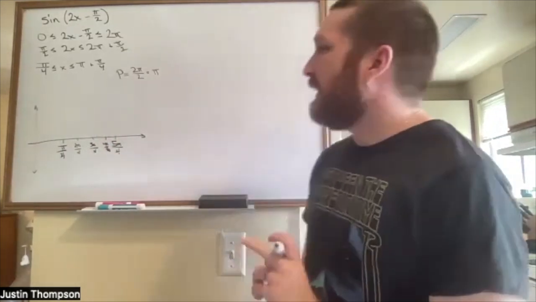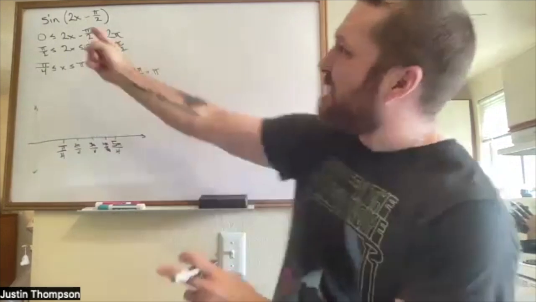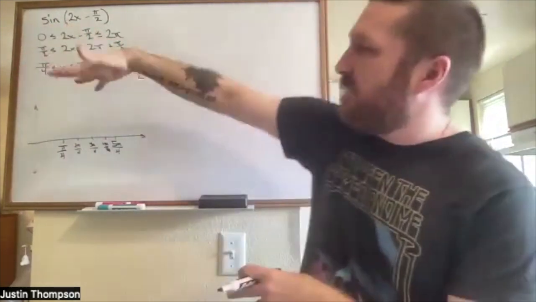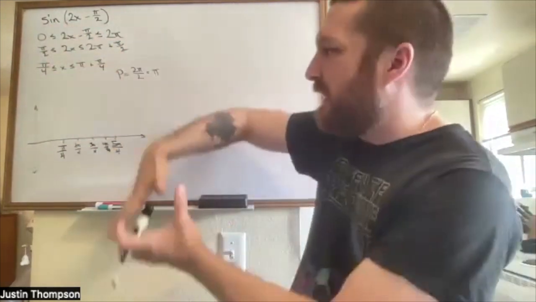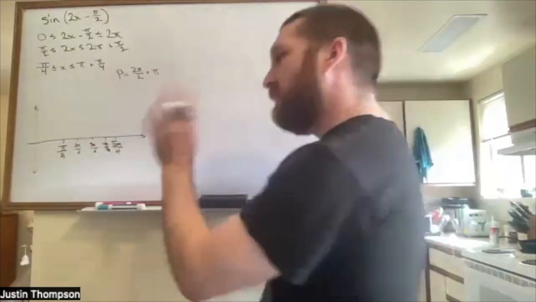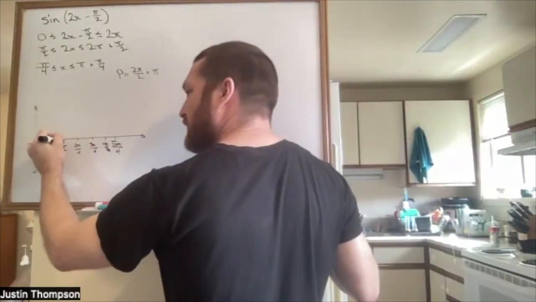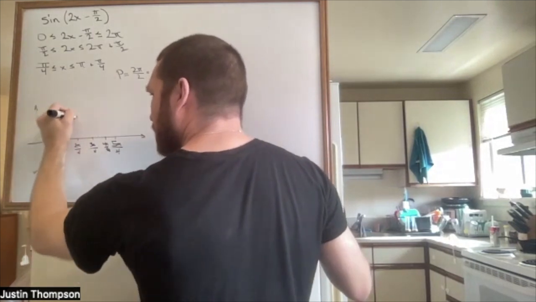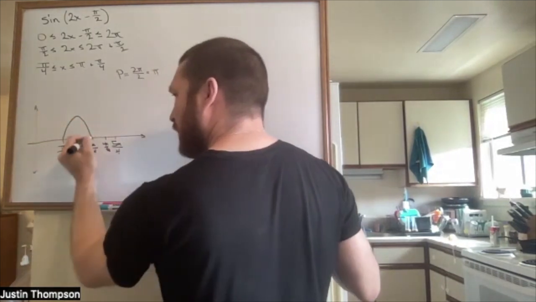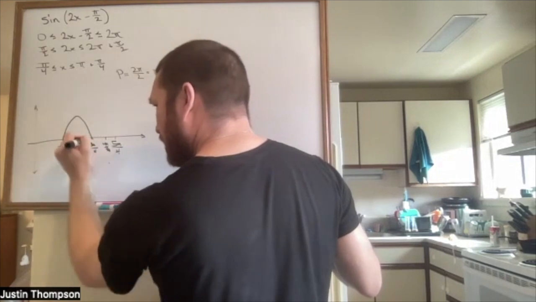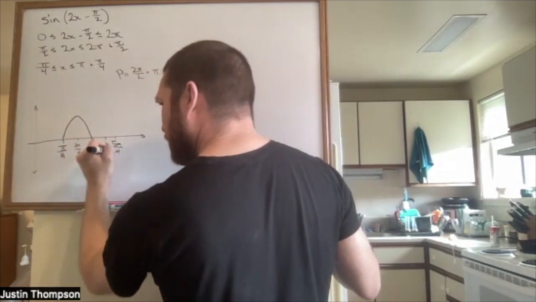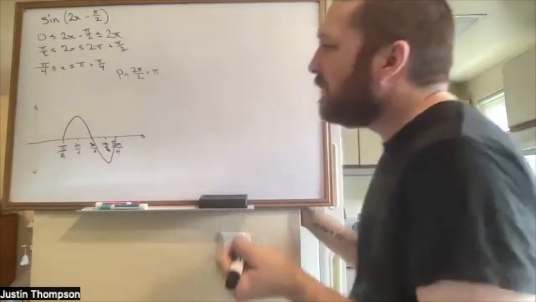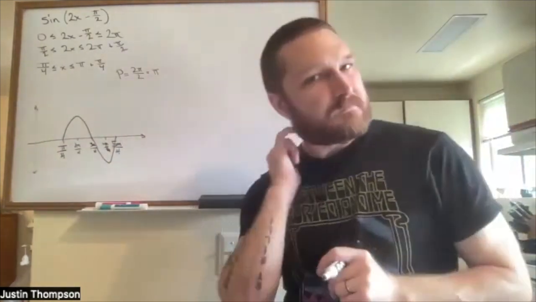So, okay. Now we know that's one full period. We know that since this is sine and it hasn't been flipped or stretched or anything like that, it starts here at 0, goes up to 1 here, comes back down, goes down to -1 here, and back up like that. Looks terrible. And so that's where we left off.